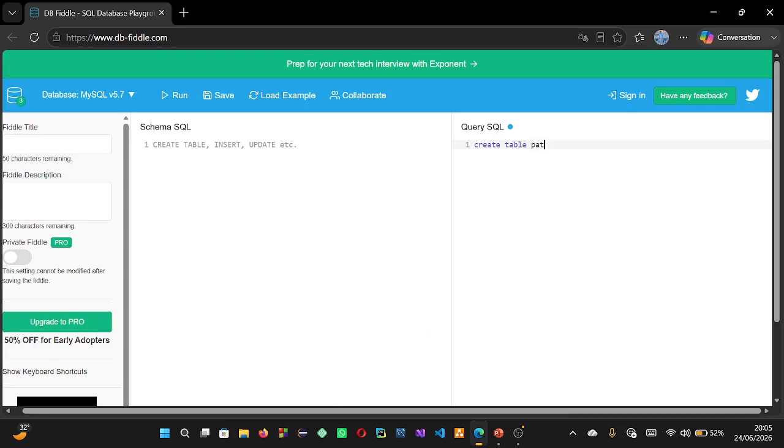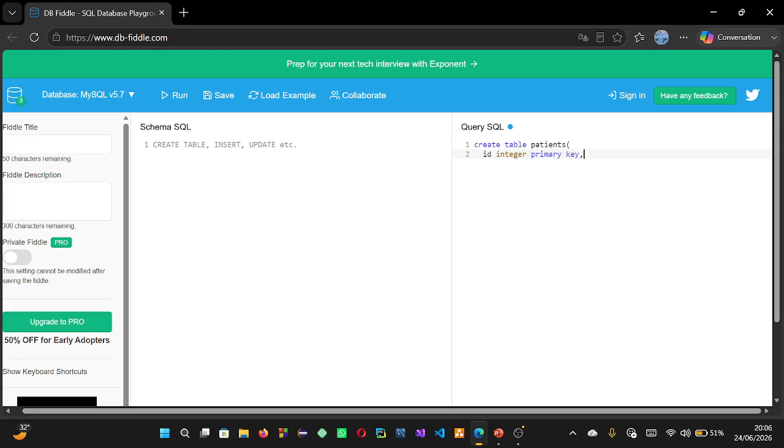Here we have patient. I open the parentheses and I put all attributes of this table. We have ID. ID is int or integer. It is the primary key.